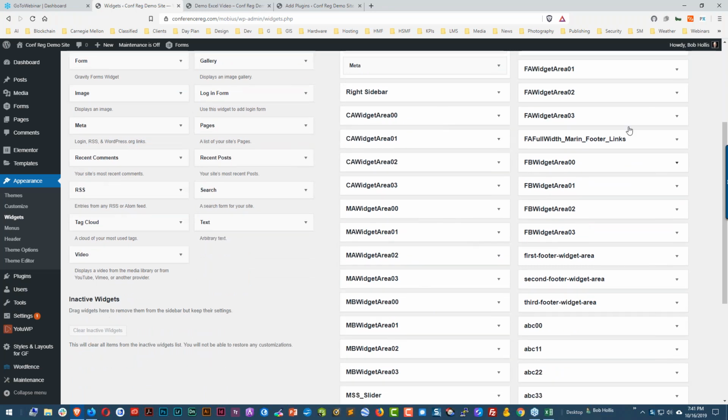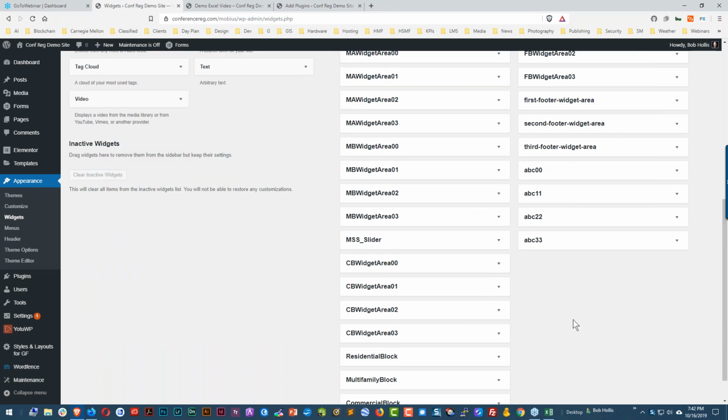Okay, and this is a theme that I built. So you can see I have a whole bunch of them. Menu above, widget area, 1, 2, 3, 4. And techie people always start with zeros. It's a binary thing, I guess. But you can see I have 4 of them above the menu, 4 above the content, a right sidebar, a left sidebar, below the widget area, menu below. So they're all over the place depending on where I want to put something.